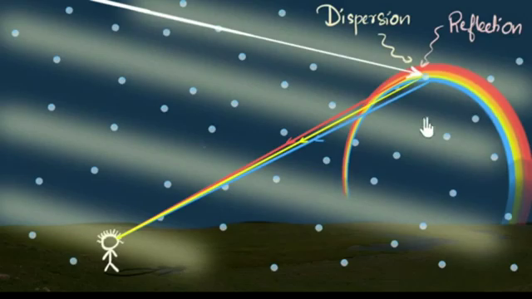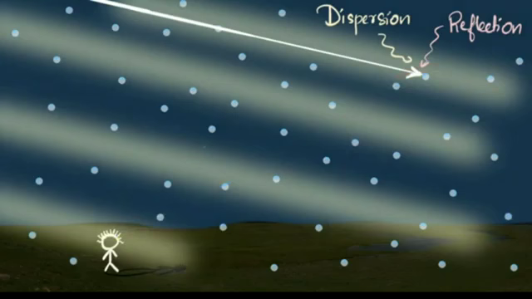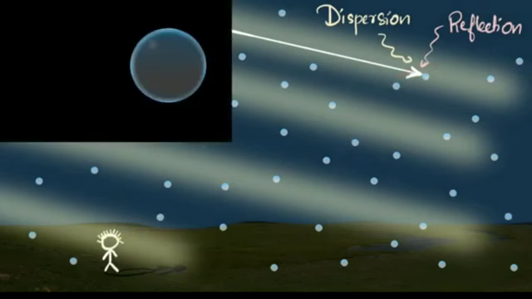Okay, interesting question. Now maybe to answer this, we need to dig a little bit deeper and see what's exactly happening inside those raindrops. So you know what? Let me get rid of this rainbow for now and zoom into this particular raindrop. So now let's see if we can figure out what happens inside this raindrop. All right, so here's the white light entering the raindrop. Let me draw that. There are a lot of rays of light. Let me just draw one ray of light that's entering my drop. Okay, here is the white light entering.